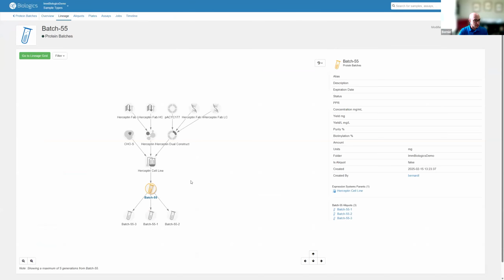I believe I showed you one of these lineage relationships where you have the components that go in and ultimately produce those batches, and when you run assays on those actual samples, one of the other things that we do is roll that information up for you.